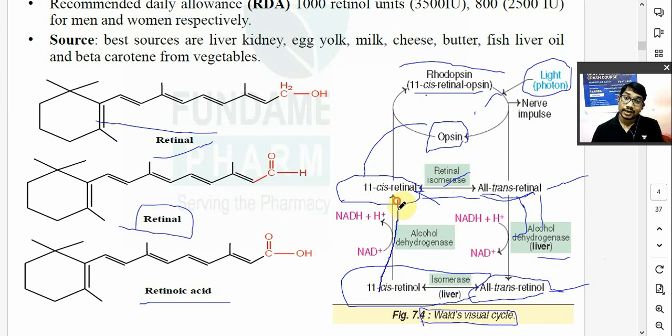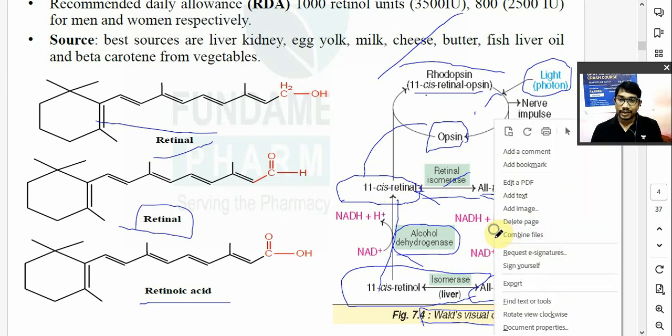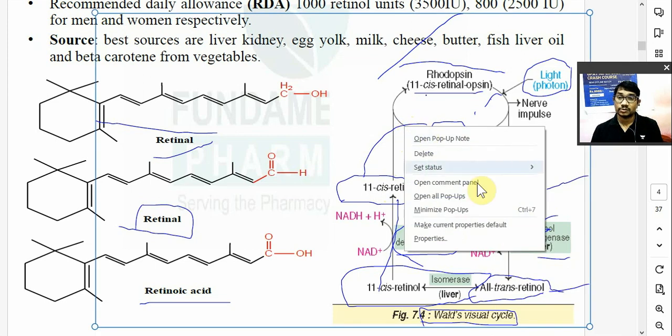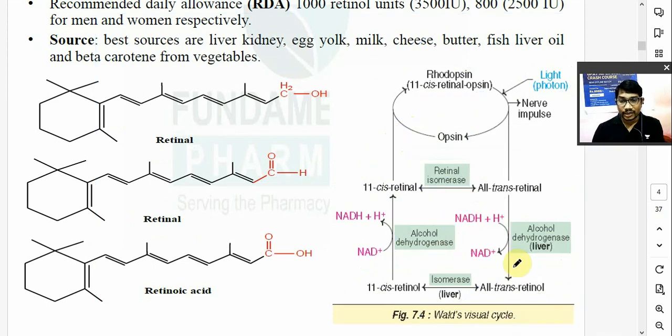Are you getting or not? World's visual cycle. समझ रहा है ये? Hello, are you getting or not? So we'll see. ये cycle अपन फिर से एक बार देखेंगे. Don't worry. Now you can see this is known as the 11 trans retinal. It is the structure of vitamin A. तो aldehyde है तो क्या, retinal? 11 trans retinal. 11 cis retinal कैसे है? ऐसे. Structure of 11 cis retinal. You know, cis and trans hydrogen and CH3 group.